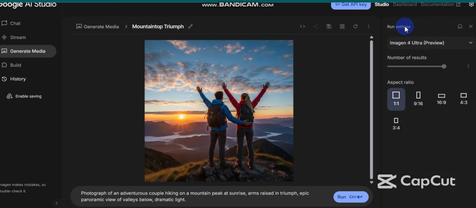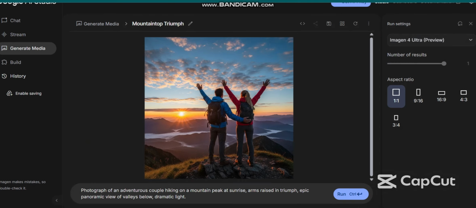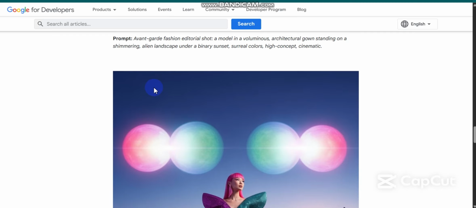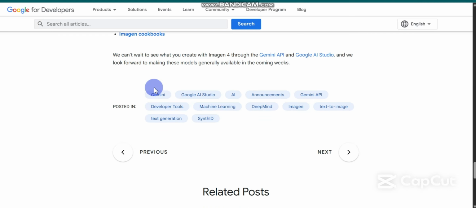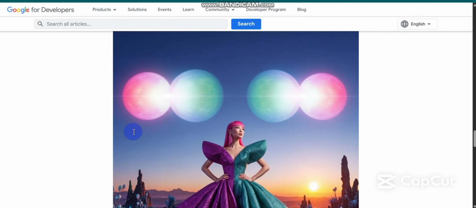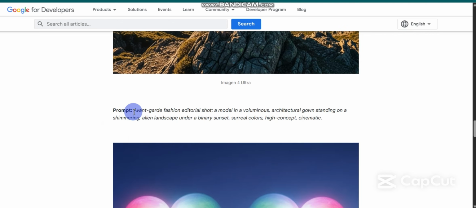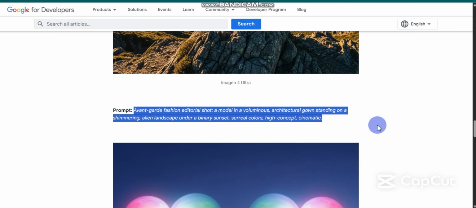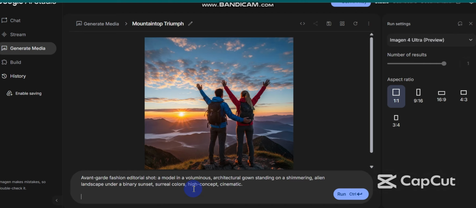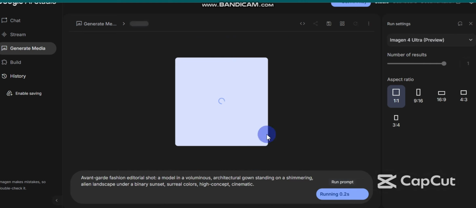All right, last one. Let's end this with something wild. I've got a really crazy detailed prompt ready to go. Same process, dropping it in, keeping the 1-to-1 aspect ratio, because I want to see how far Imagen 4 Ultra can really push the detail in a square frame. We've already seen it crush photorealism and fantasy. Now let's try something a bit more complex and layered. All right, hitting generate, and here it comes.